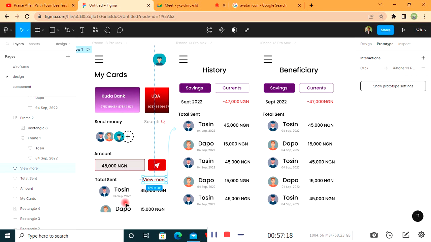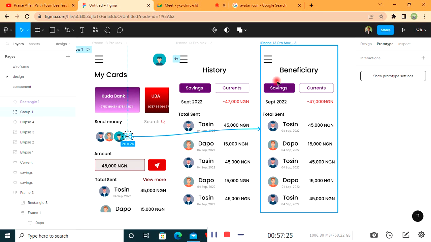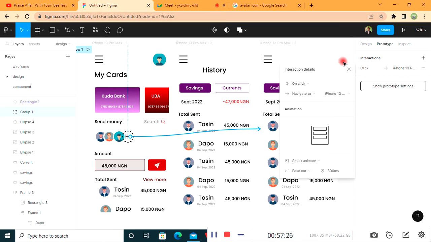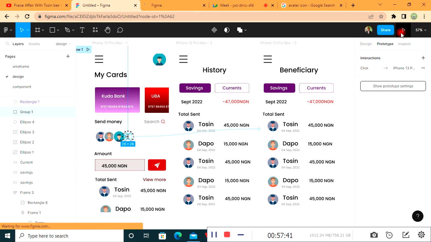Now we have the beneficiary. If I click on this plus, I want it to take me to this one. So I'll take it to this screen. Can you see that? If I click on this, it takes me to this. So once you are done, you can click on present. Did you see that present? You can test it yourself.